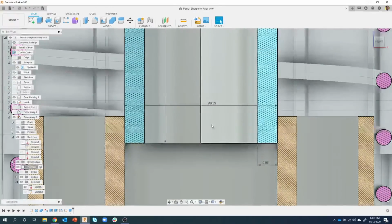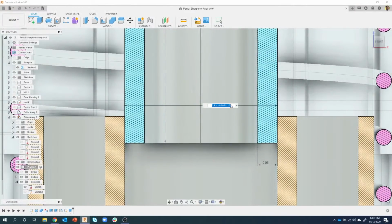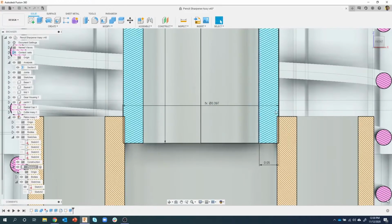And when I'm in this dimension, I could say I want it to be that number plus whatever my tolerance is. I'm going to start typing in TOL so you can see that. Let me get rid of that I. You can see it's going to take that number and add a little bit of tolerance to it. It went in the positive direction, but I can make it go in the negative direction, for example.